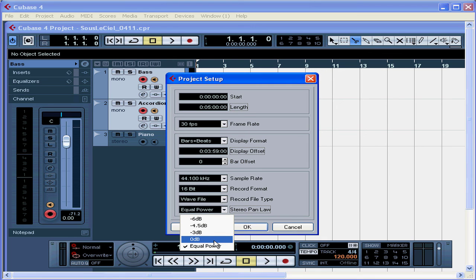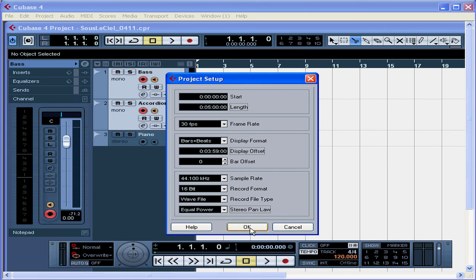If you've got 2 similar signals panned to the center, like 2 vocals, they're going to sound doubly loud. To fix this, the pan law can lower signals panned to the center by -6 or by -3 dB. If you choose the 0 dB option, you'll turn off the constant power panning. If you select equal power, the power of the signal will remain the same regardless of the pan setting. Experiment to see which best fits in a given situation.